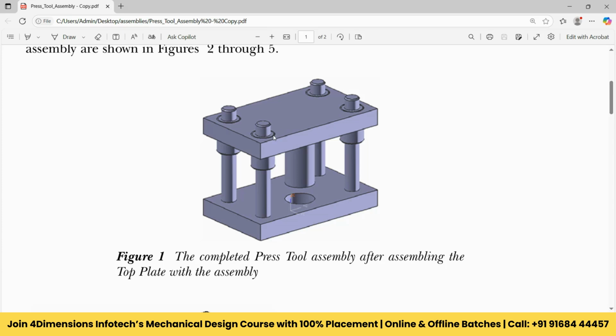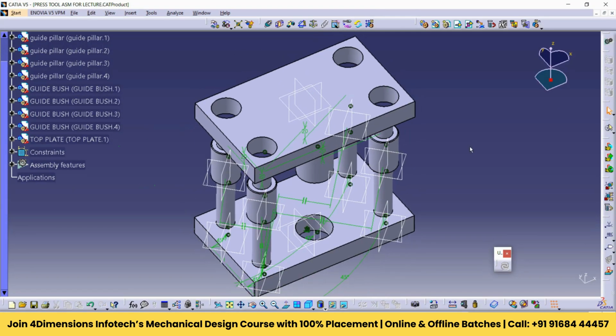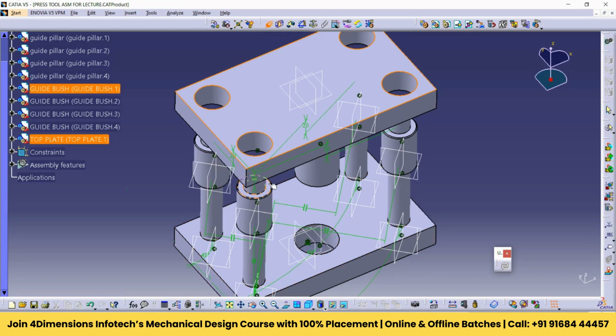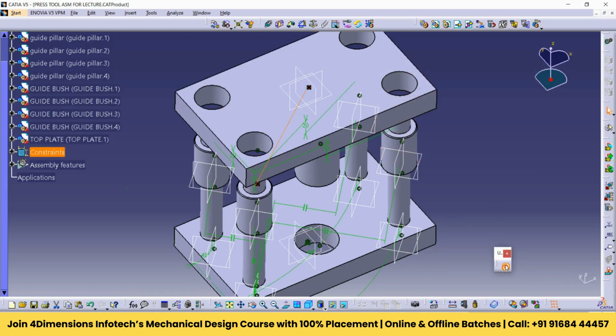So both the top face of guide bush and plate are coincided with each other. We are going to do the same thing by applying the coincide constraint between the two faces. So I'm going to select here coincide, the top face of this part as well as the top face of the guide bush. Say update, at the same side, not opposite, as the orientation will change if I go for opposite. So same side, say OK and say update here.